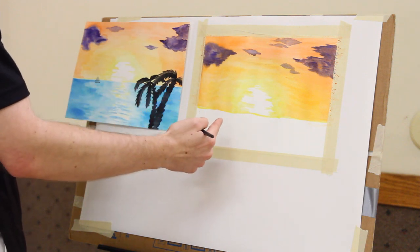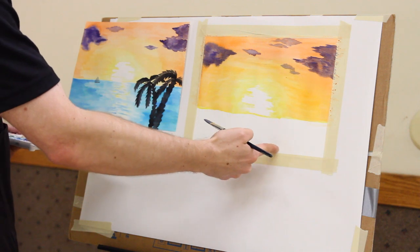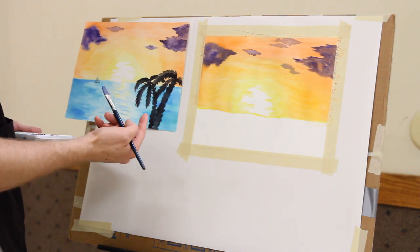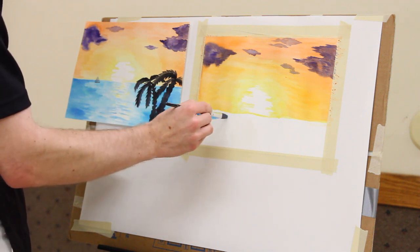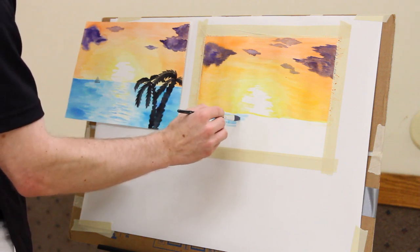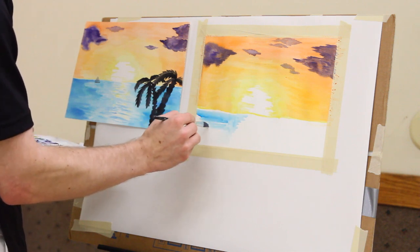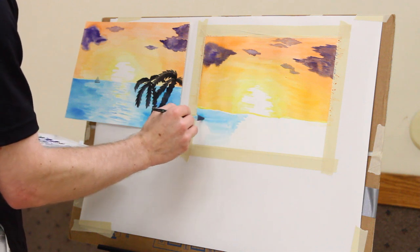And when I'm drawing, I want to consider the sun. What I'm going to do is draw a shape almost like an upside down V where the sun's reflection is. But I'm not going to draw any specific line because I'm drawing only side to side. I'm going to leave that space there of that kind of upside down V shape. I'm going to come in here. Again, only side to side. I'm going to fill in this area here.